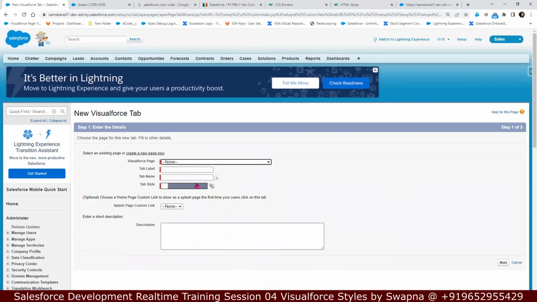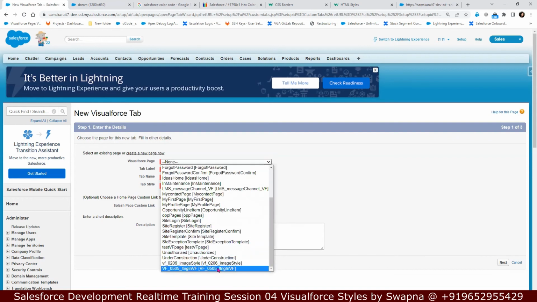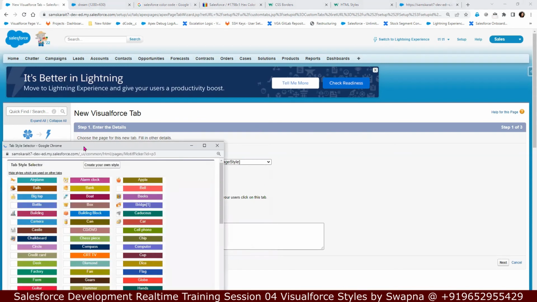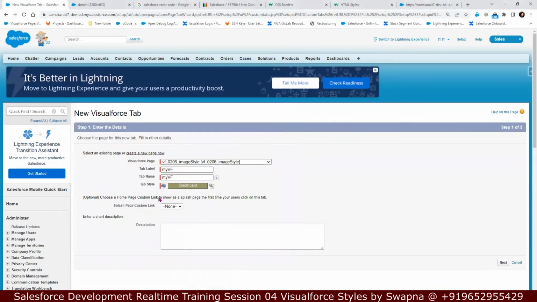We have VF_0206. Let me take this. So tab label, let's say my VF, my name automatically will come. Style, let's apply the style, credit card. Next.